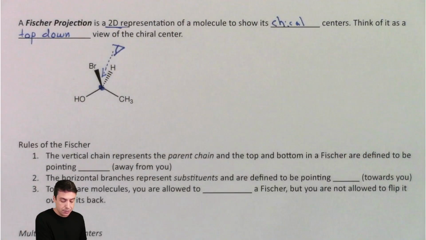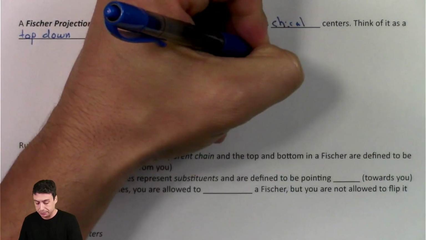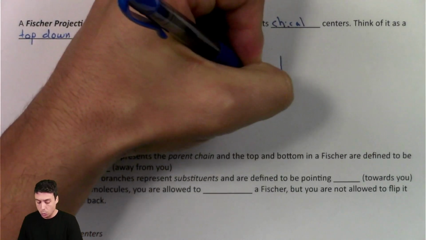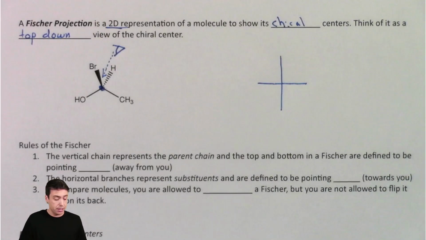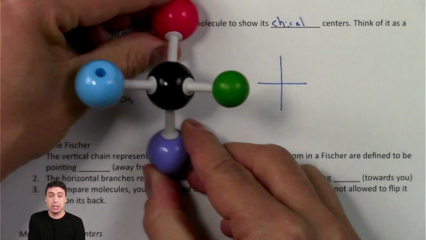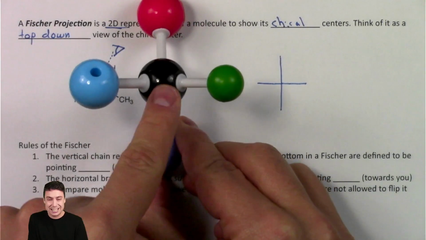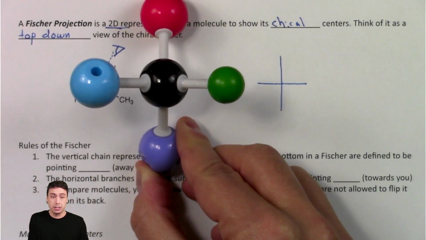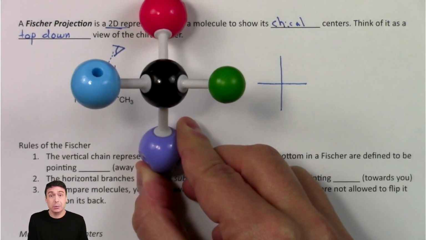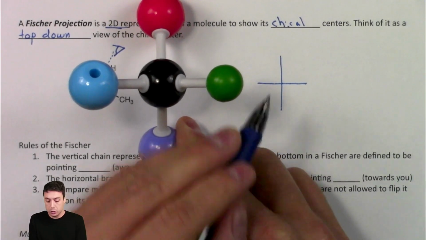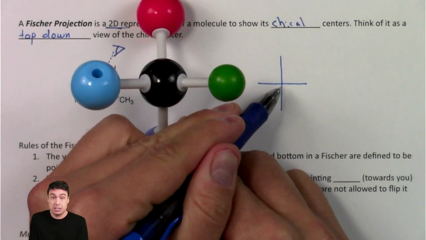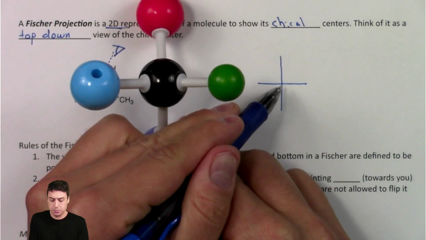So here's how we draw Fischer projections. We're going to practice this. The Fischer projection was that little crosshair. That's all it is. So here's our crosshair. We're looking top down at it. What does the center of the crosshair represent? A carbon, right? Chiral center. So that carbon in the middle is your chiral center. We don't draw it as a C. We just draw it as an intersection of lines like we're used to at this point.